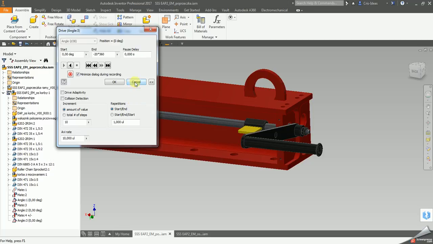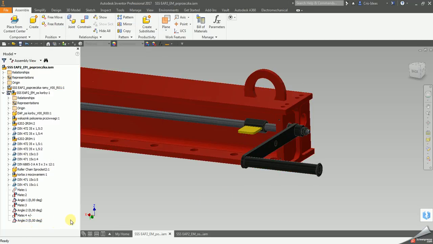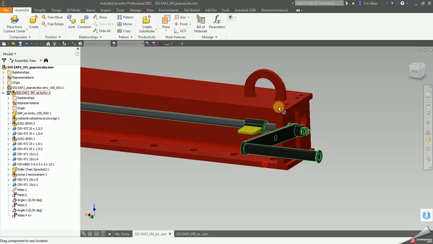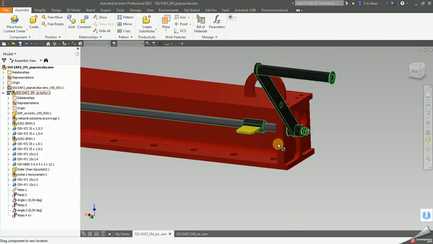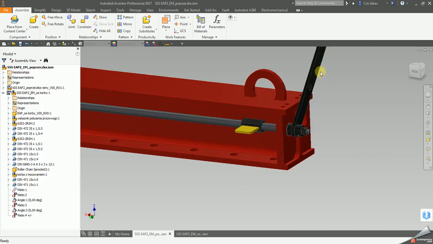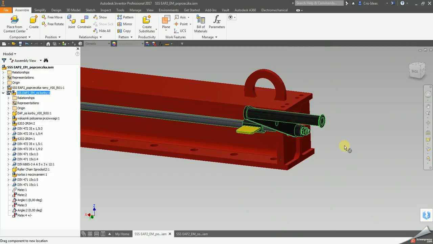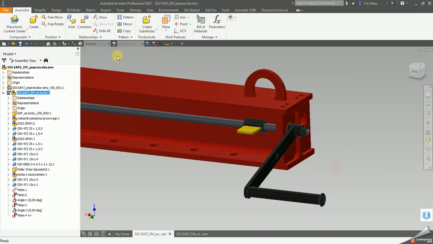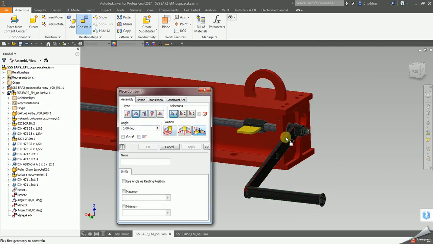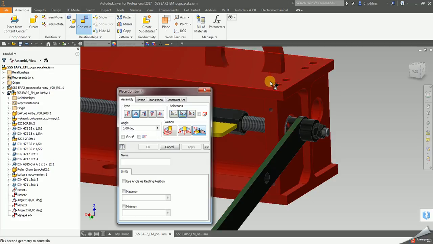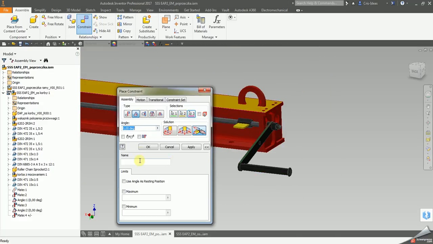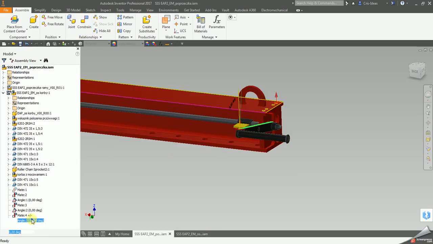So we have a problem. Just a second ago, the constraint was possible to apply, but it is not possible to drive the constraint. So when I'm turning the handle, this travels nicely. When I apply the angular constraint between this along this vector, I can place, let's say, a number here, and I can try to edit that.